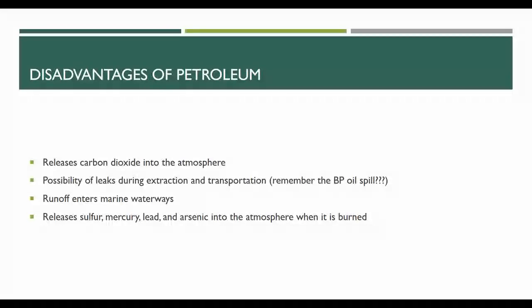Some disadvantages of petroleum are that it does release carbon dioxide to the atmosphere. There are possibilities of leaks during extraction and transportation. It's like the BP oil spill. That was a serious problem. The runoff from petroleum does enter marine waterways, and it releases sulfur, mercury, lead, and arsenic into the atmosphere when it is burned. So lots of disadvantages there, but it's cleaner than coal.